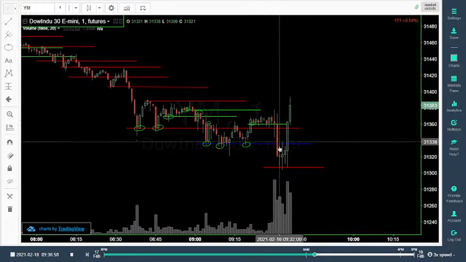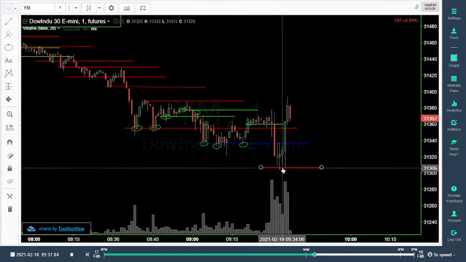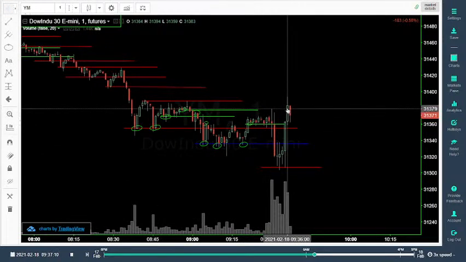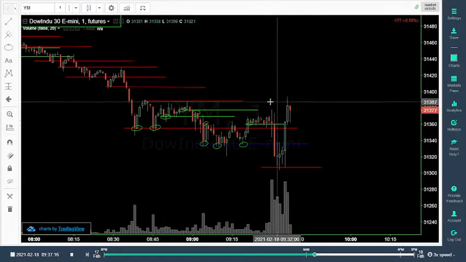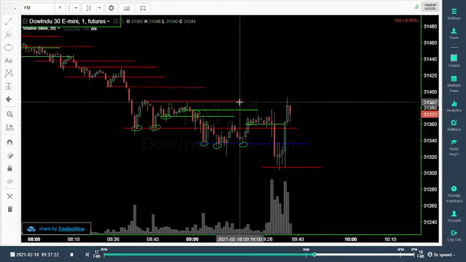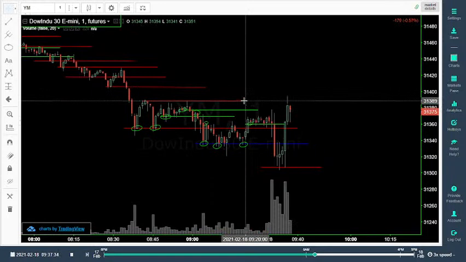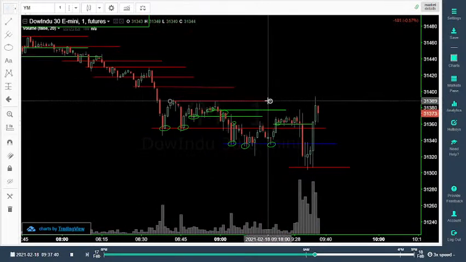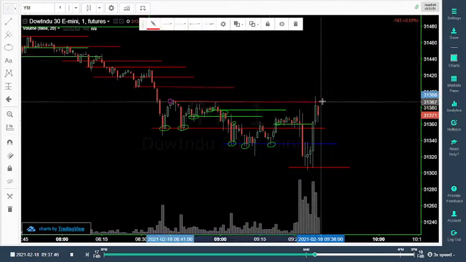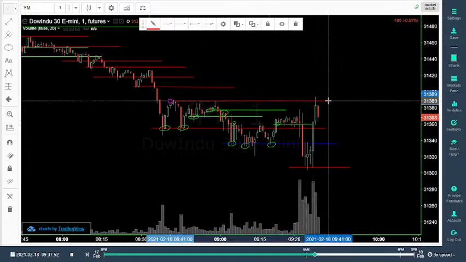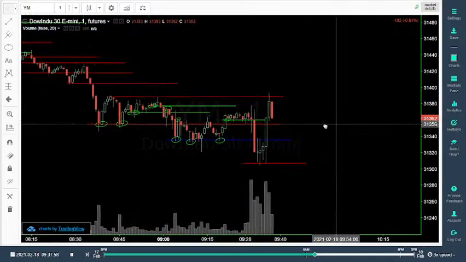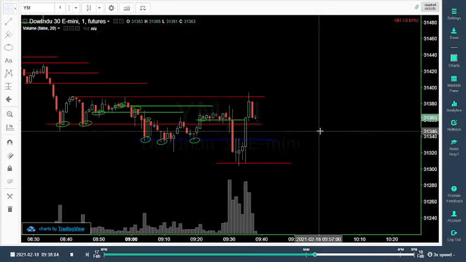It made it seem as though the market wanted to continue down, and then it hit you with all of this bullish momentum back to the upside to retest this previous level of resistance that made a major difference in the pre-market. So now we need to see if this level is going to make a difference as prices come back into it again. Is it going to hold up as resistance, or are the buyers going to have enough momentum to actually push through it? So that's what we need to see right here.